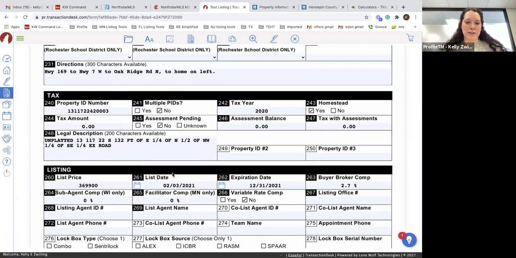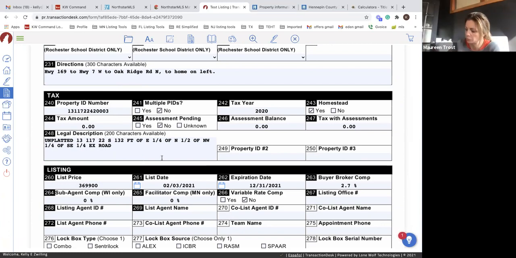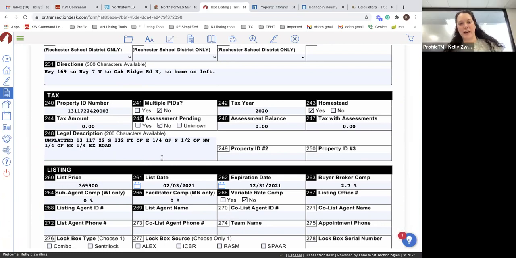That's how it pulls in the other details. If not, it'll be blank. But when it pulls in the details, it's going to pull in exactly what was on that MLS. So you have to make sure that you're changing the price and the date and the commission and the listing people and those things, the taxes. You have to import that every time.